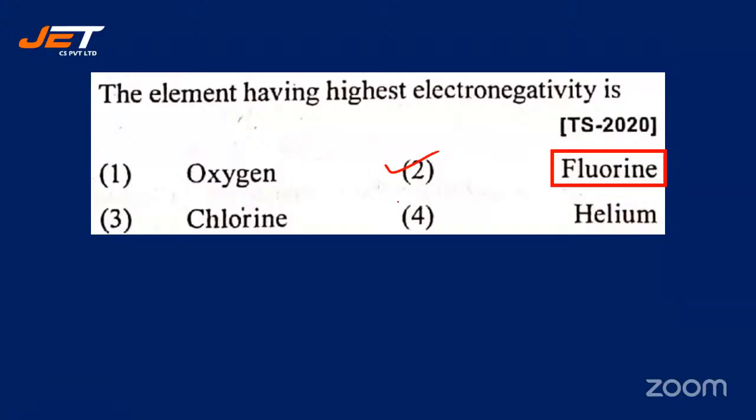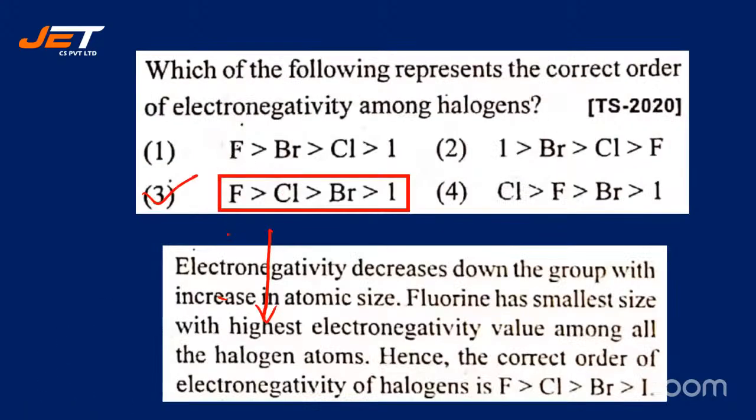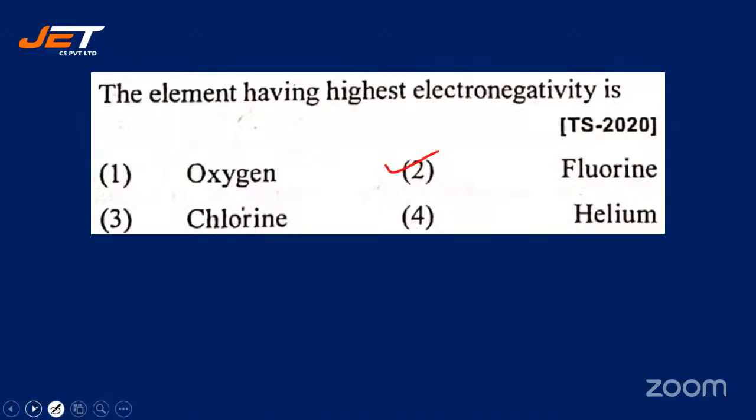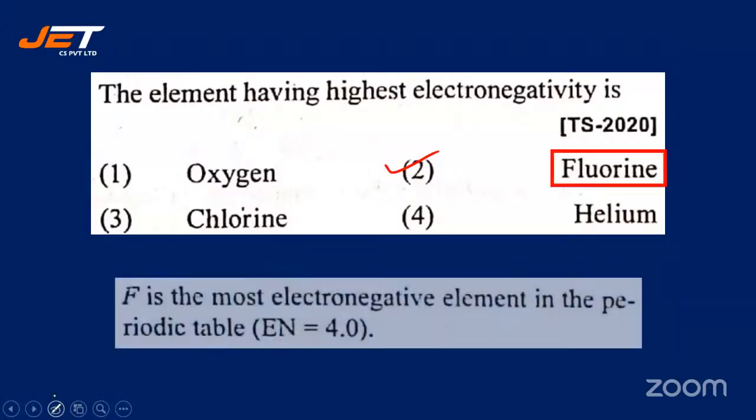Fluorine. Okay, all of you are absolutely wrong. So the element which is having highest electronegativity is fluorine. We have seen the order just now, in the previous question. Fluorine is on the top of the 7th group. So the topmost element in the 7th group will have more electronegativity. While it is going down, it will have less electronegativity. So option 2 is correct. Next question. See, fluorine is the most electronegative element with electronegativity of almost 4.0.